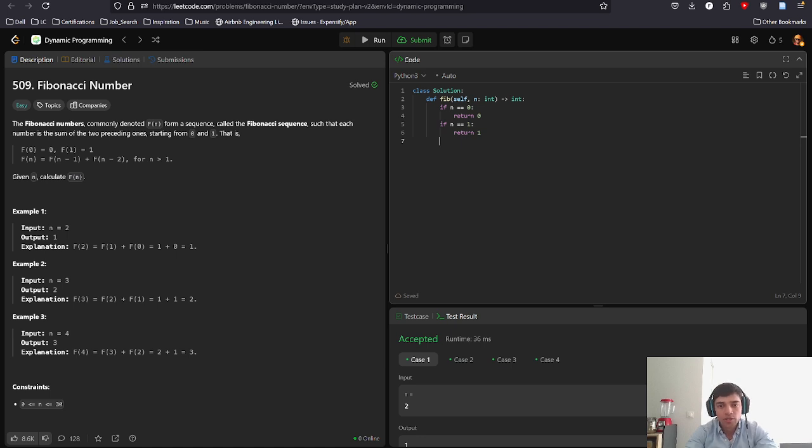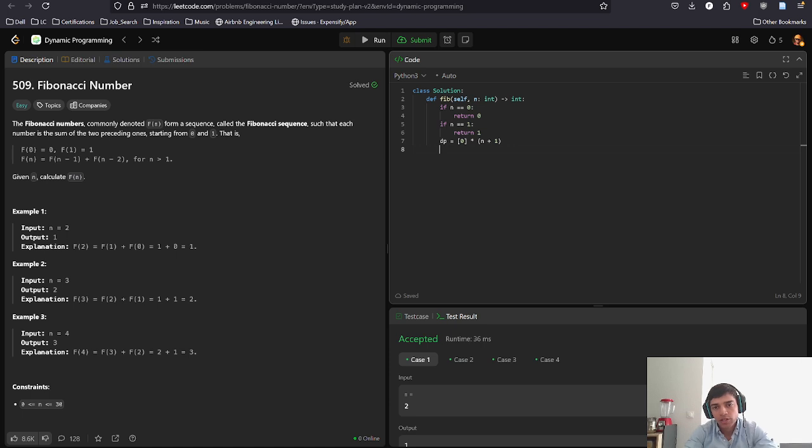But what we will do is define our dynamic programming array, which is going to be the size of n plus 1. So it's going to be 0 for all the cases, times n plus 1.